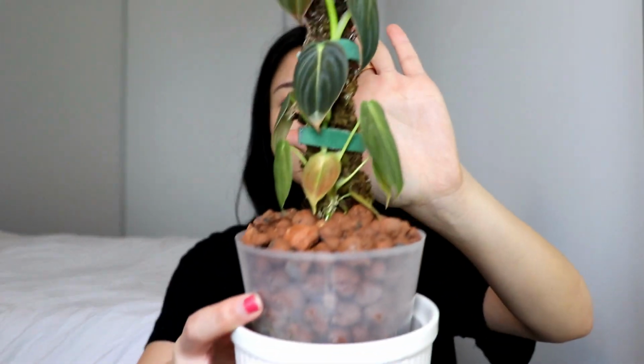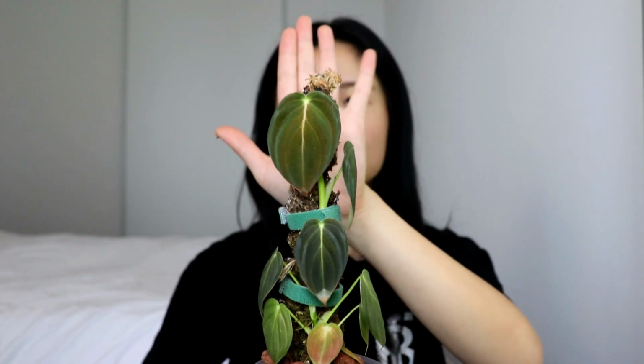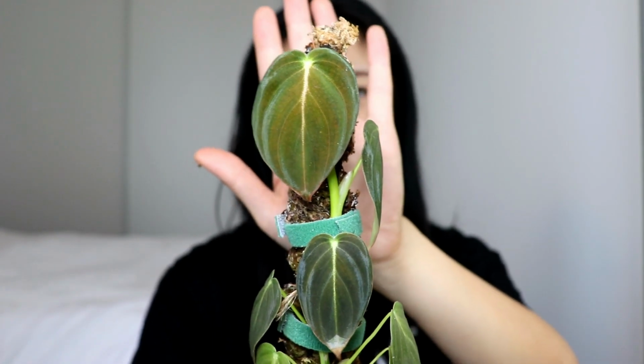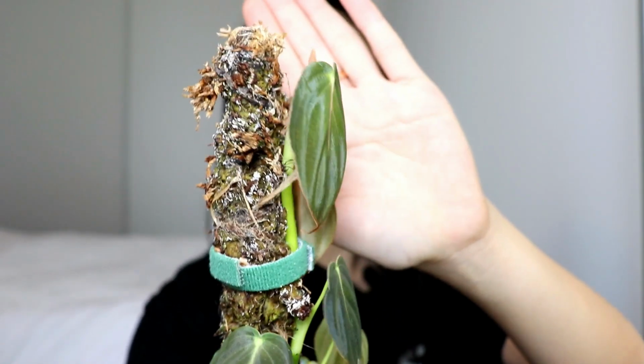I didn't like it. And this one was originally grown in moss, and I kept it in moss for quite some time where the roots were so extensive and tangled. It was just not fun untangling those roots to get it into LECA, but since I finally did, this is how it's looking. Now the moss pole is self-watering and it's really happy, thriving in the LECA. It's grown even more roots, and that is its newest leaf with another leaf peeking out.